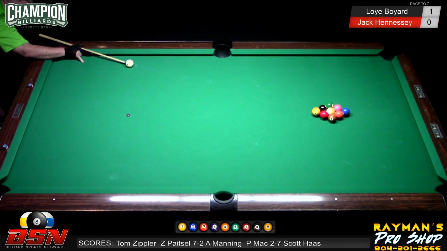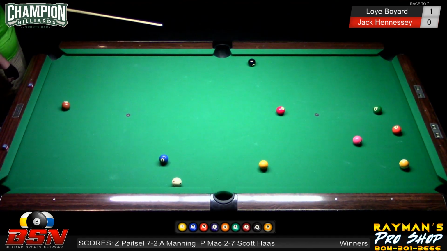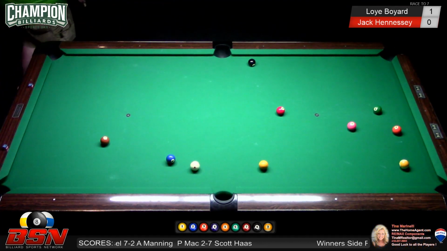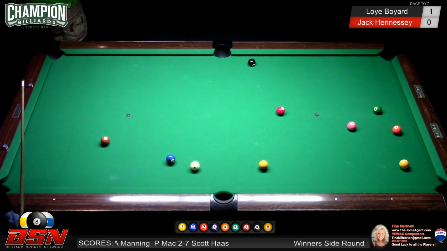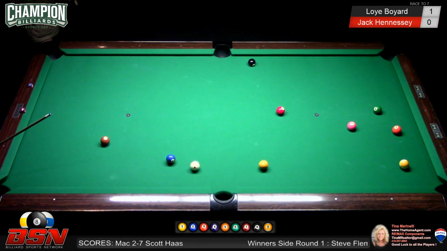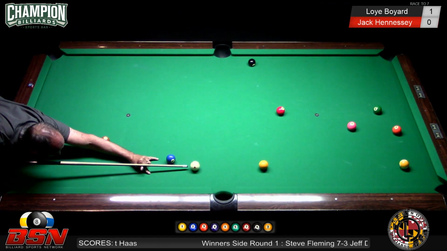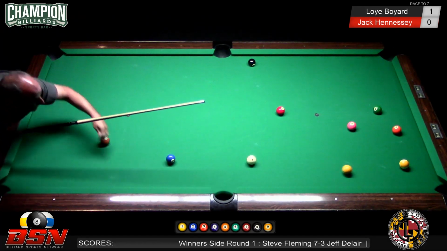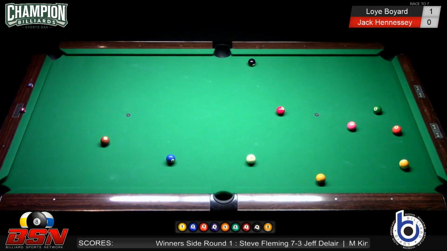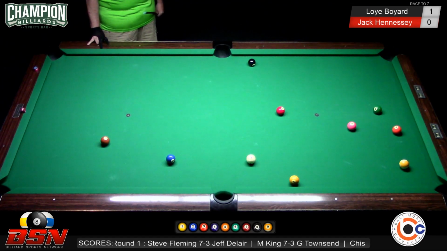Alternate break format here at the Maryland State. So Loye Bolyard to break. Leads 1-0. Just misses the wing ball. And Loye's going to come up dry. So Jack will be back at the table. So he'll have a shot here on the one. Tempting 9-ball sitting down there. Very tough shot. Let's see if he tries to go for it. He does not. I think he was in between decisions there because he missed the one ball altogether. So big mistake there by Jack. A little TV table nerves, perhaps.